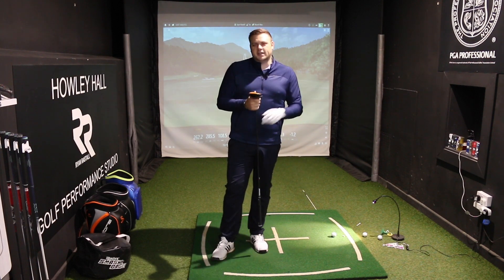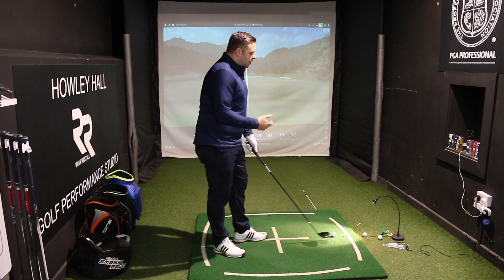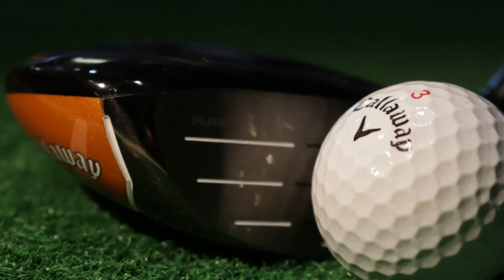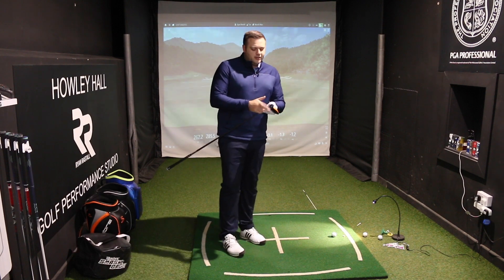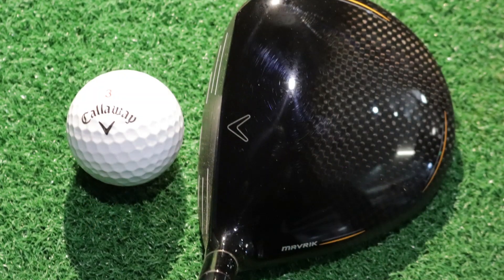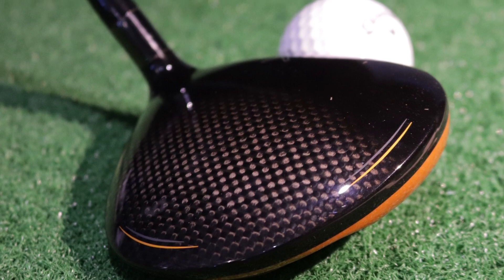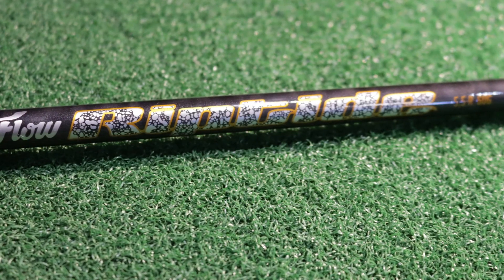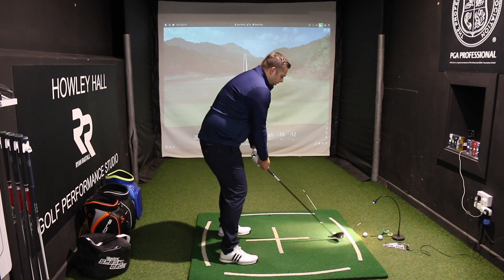Initially sat behind the ball, it's a much bigger footprint than the sub-zero and the standard model, and looks a little bit more lofted as well. You can see the pattern on the face — the white paint fill on the grooves with black in the middle almost takes me back to the old Steelhead and Warbird fairway woods from Callaway, which I quite like. It looks so forgiving behind the ball, with the Maverick orange around the outside and the Callaway chevron on the top of the head. The shaft we have here is the EvenFlow Riptide, which is a new shaft for this year. Super premium product — let's hit a few shots.